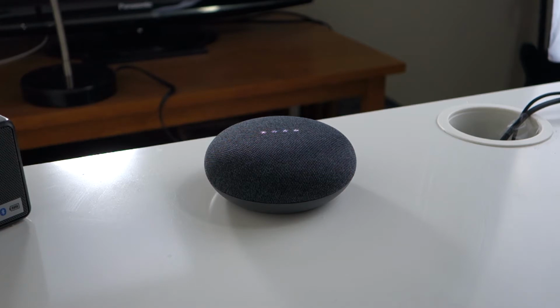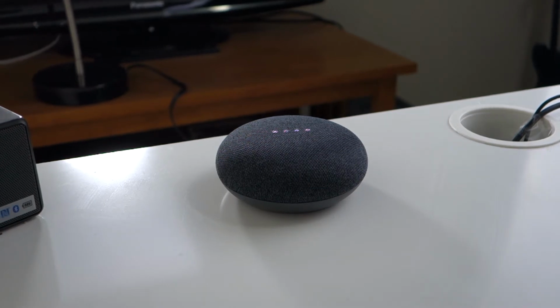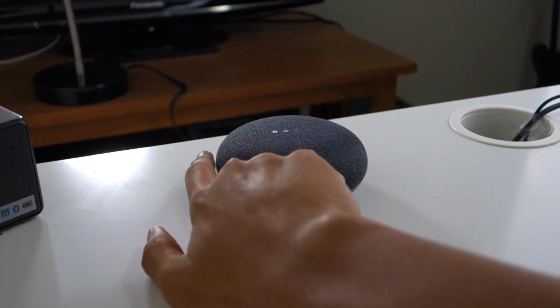Hey Google, give me a recipe on cooking apple crumble. On the website foodnetwork.com, they say, position an oven rack in the center of the oven and preheat to 350 degrees F. Peel, core, and slice apples into 1/4 inch slices. Hey Google, what temperature does water freeze? 32 degrees Fahrenheit. On the website smithsonianmag.com, they say, we've all been taught that water freezes at 32 degrees Fahrenheit, 0 degrees Celsius, 273.15 Kelvin.